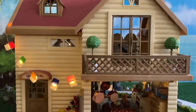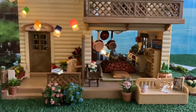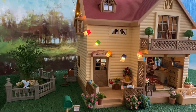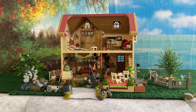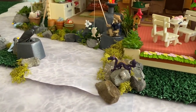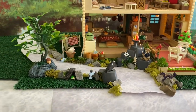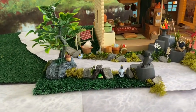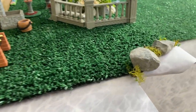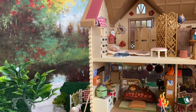I really like the French doors, the big balcony, and the open design on the bottom floor. The house features a really nice porch as well. Let's first take a look at the back of the house, nestled in the heart of nature. The house is set upon a calming stream I created out of craft paper. Endless mystery and adventure awaits those who follow the stream back to the forest.